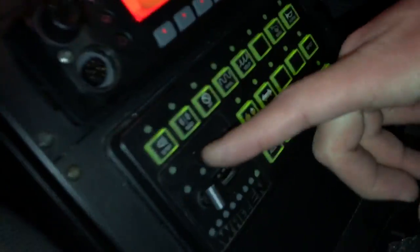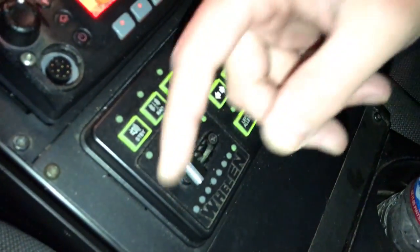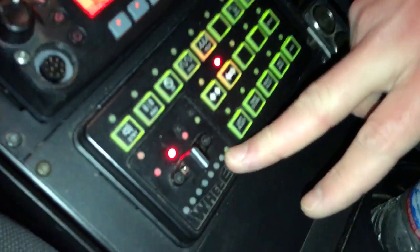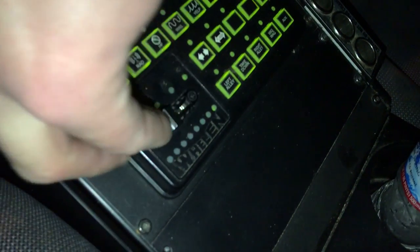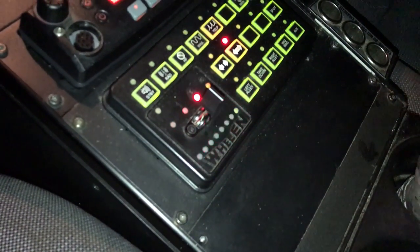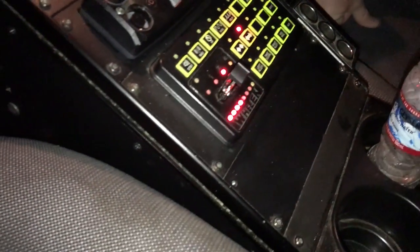I'm totally clueless at this, so how it works is: this is one, two, and three of the light bar. Selection one is going to be the back arrow stick and red and blue lights. When you go to two, this is what we usually use to do a traffic stop — it initiates the back traffic signal advisory and initiates the front takedown, red steady burn, flashing red lights in the front, and the camera.